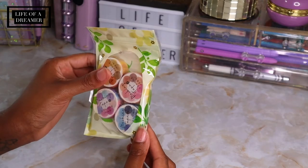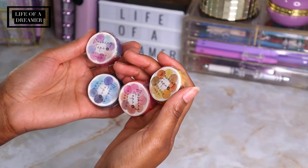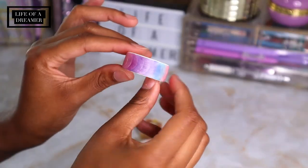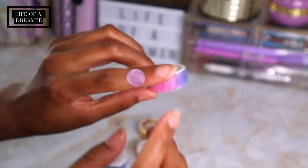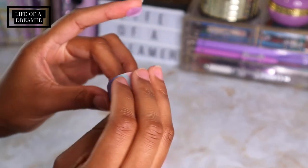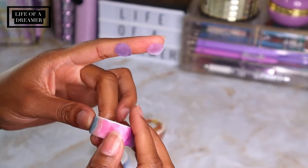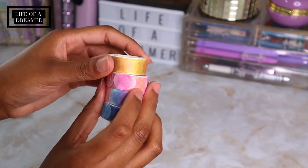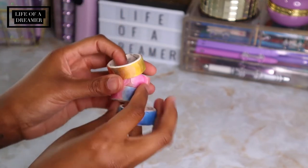Next I'm really excited about these little colored semi-transparent dots I got off Amazon. I love the colors they had available — lots of pinks, purples, and blues that I like, plus this orange I'm really excited to try out for fall. They come in little rolls with the circles overlapping, and you just take them off as you go. They're kind of transparent and I just think they're so cute — they'll add a nice little pop of color and decoration to journal pages.